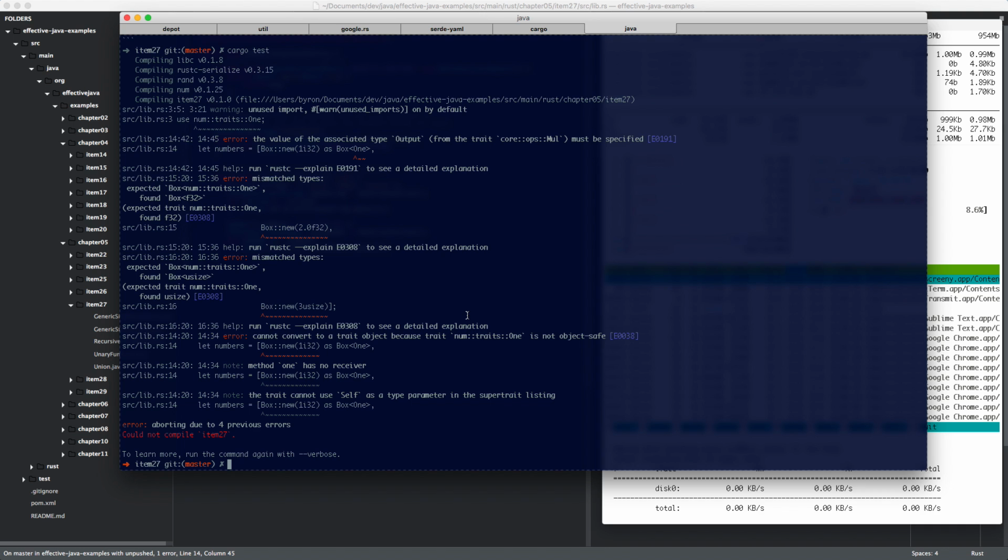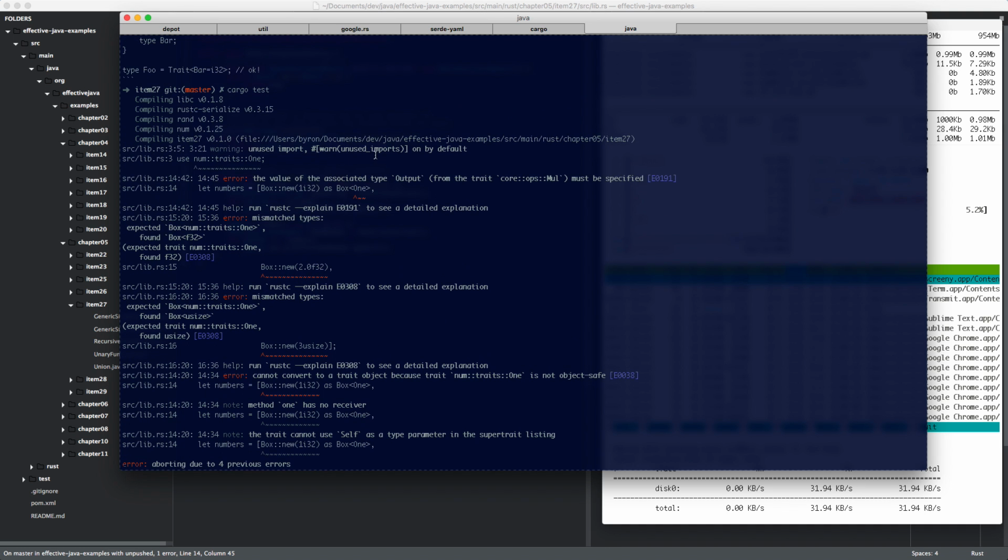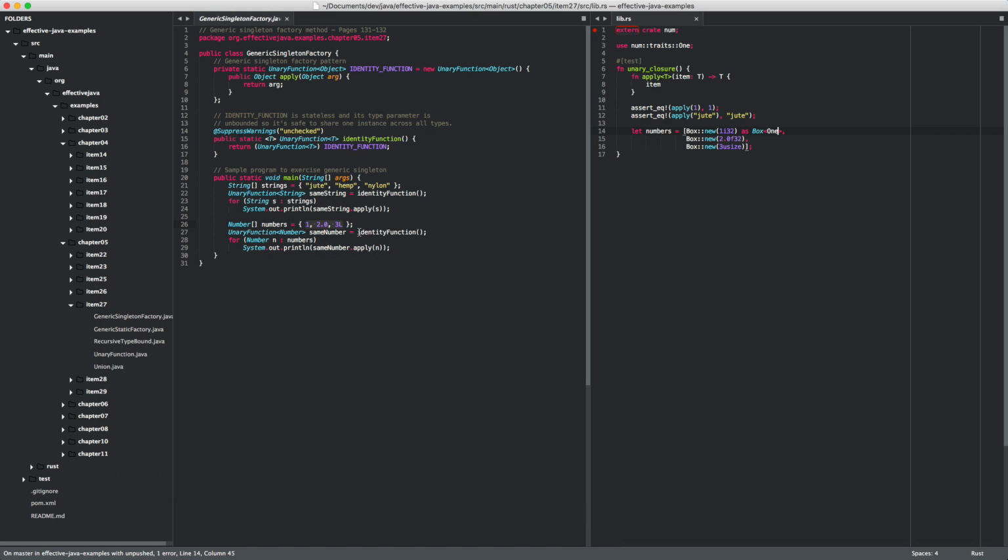Come on. Good. So the value of the associated type Output from the trait must be specified. So it's the same issue. Somehow it doesn't want to do it. No.